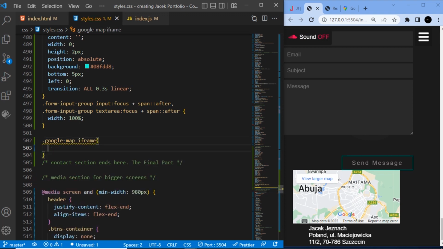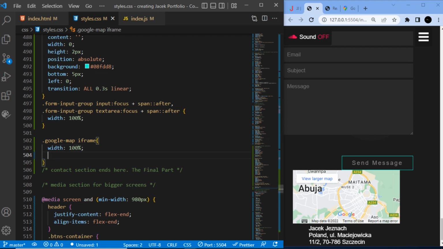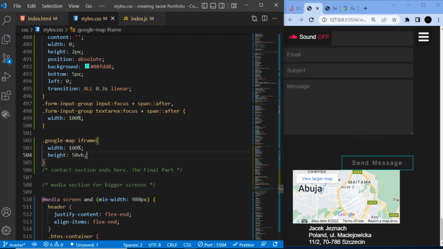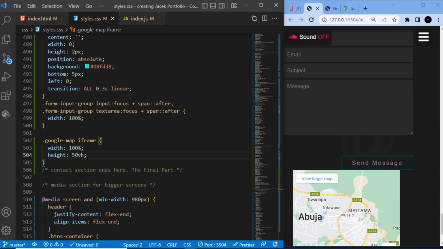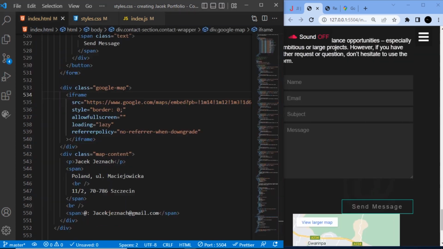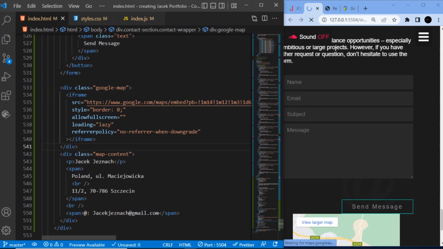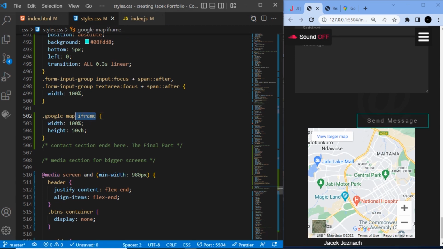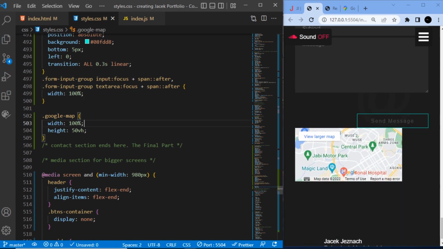And then I set the width to 100%, so it's gonna take the full width of the item, and then we're gonna set the height to about, let's say 50, but height for small screens. Wait, let me save this. Actually, what we have to do, let's remove this iframe, and let's set the width of this to 100%.